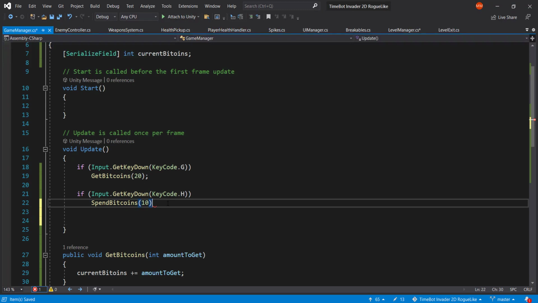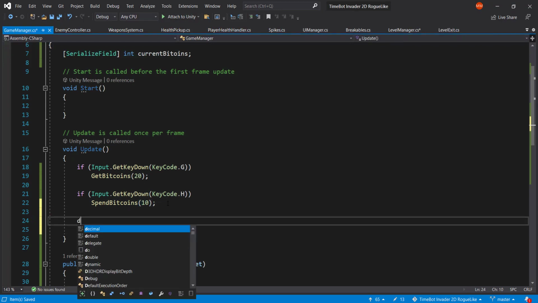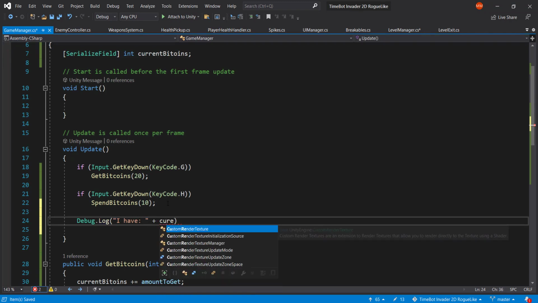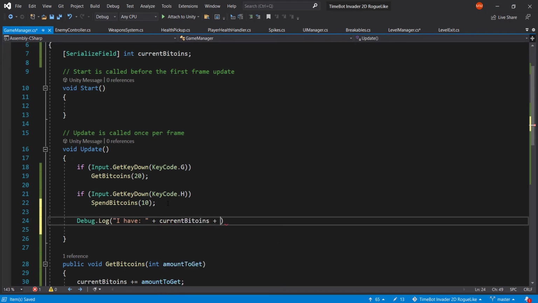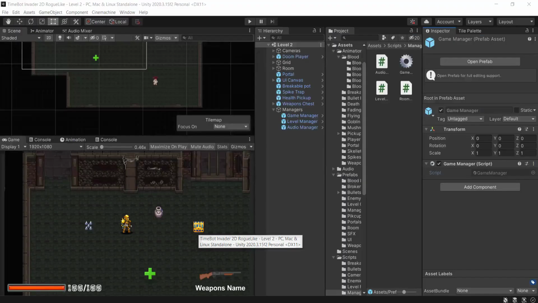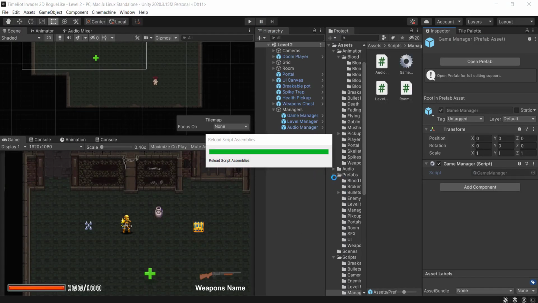And finally let's create a Debug. Oh, we forgot this. Debug, I have currentBitcoins plus equals bitcoins. Obviously we'll be setting all of this in the UI, but for now we save, we go into our game. I think everything is good, so we set everything up.